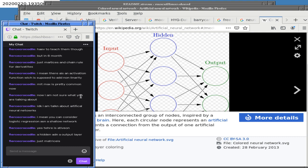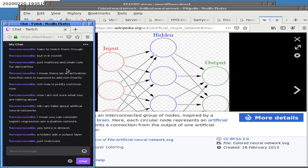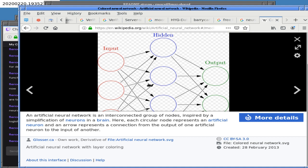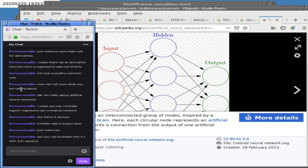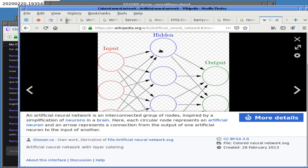Right. But I guess, okay, here's my question. You put in the input, so you put in a value here, and somehow your neural network decides what number goes here and what number goes here from the input. Is that correct? Or this number isn't simply copied to these two, obviously, because there's other inputs also. Okay, that's still a little bit more than I am asking for at the moment. I'm just saying that when the input's all good and ready to go, how do we compute this hidden value? I mean, this is a very simple neural network, obviously. These arrows don't mean we just add them, right? I mean, you could put this arrow at like 0.4 or 0.6, there's different ways to get this hidden number, correct?